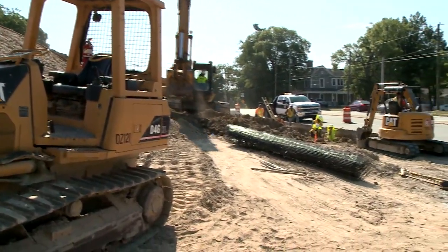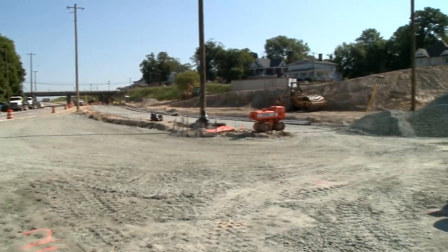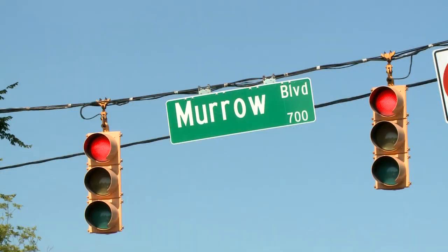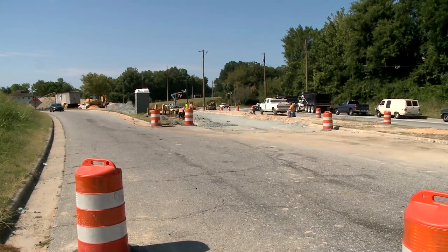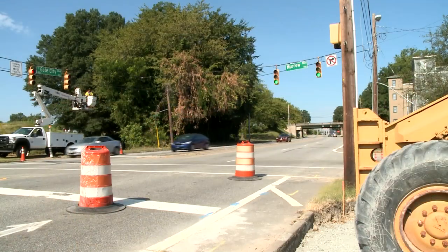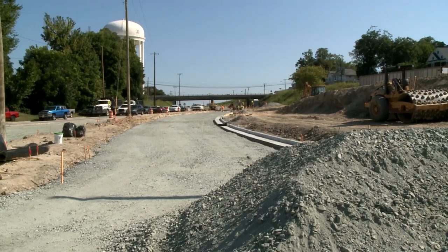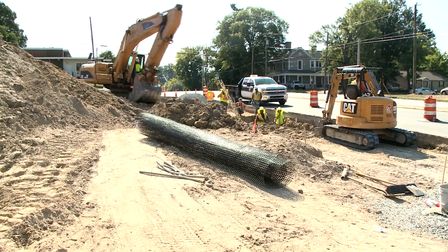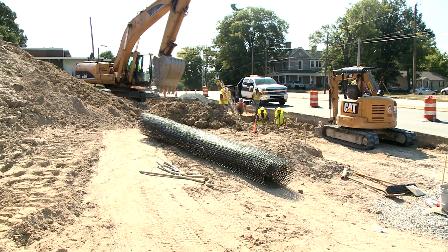Phase two construction of the downtown Greenway has changed the face of Gate City Boulevard. Construction runs from Gate City Boulevard along Murrow Boulevard and Fisher Avenue to Green Street, and includes a waterline upgrade along Fisher Avenue, bike lanes along Gate City Boulevard, and mast arms for traffic signals along this corridor. The main work at the intersection of Gate City Boulevard and Murrow Boulevard has been completed with new traffic lights and a change in the traffic pattern.